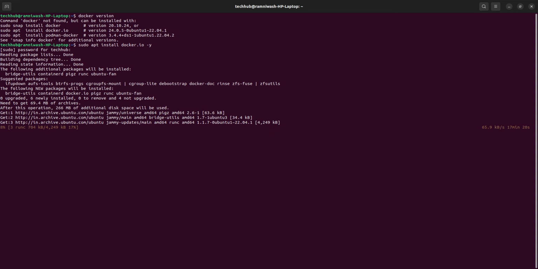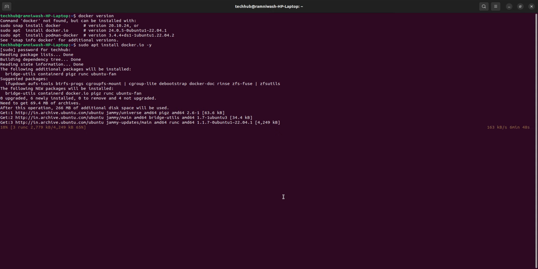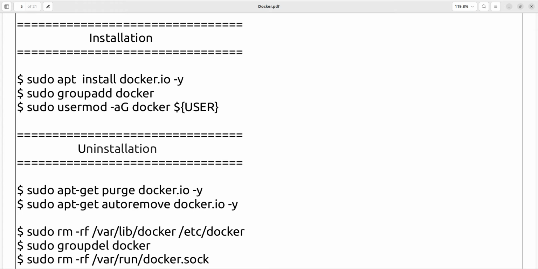It will download and it will install. Here it is showing percentage also, 8%, 9%, 30. So it is telling how much it has completed. You have to wait till 100%, and then you have to add two more commands.